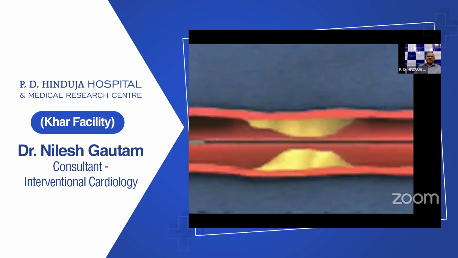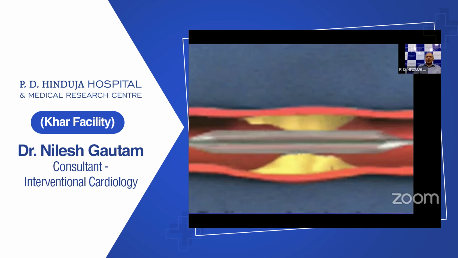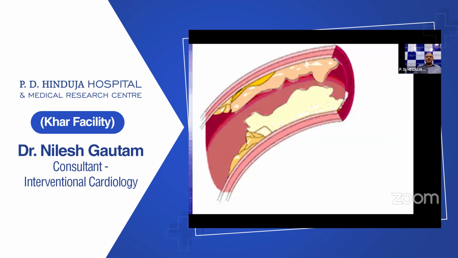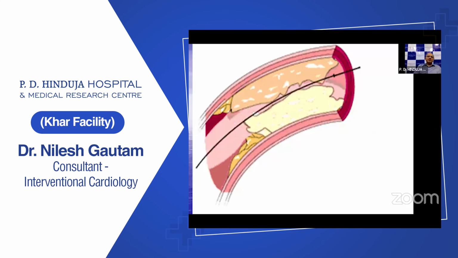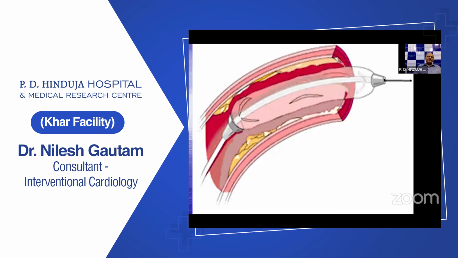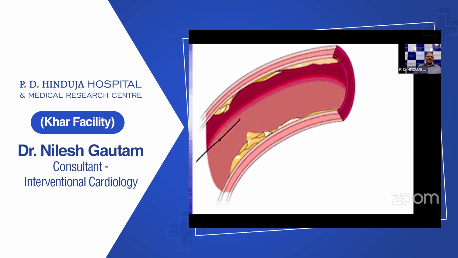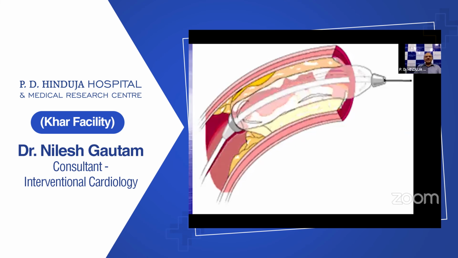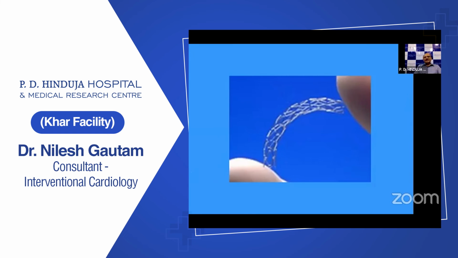Next slide, please. So what exactly do we do in an angioplasty? We put a wire across the block. We open up with the balloon. The next slide, please. So this is how we put the wire. We open up with the balloon. We remove the air from the balloon. It goes out. And now everything is done from the wrist, the radial artery. The next slide, please. So this is what a stent, or a metal spring or a mesh or a jali, whatever you want to call it, looks like.